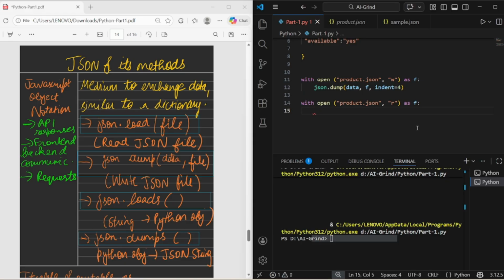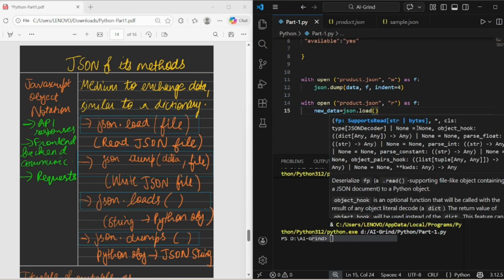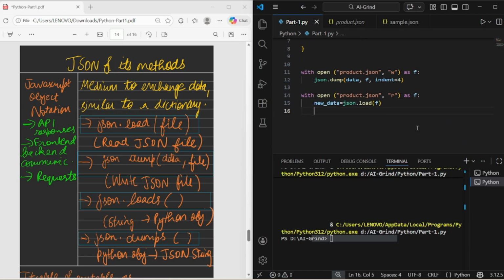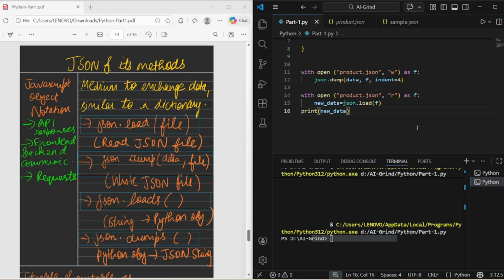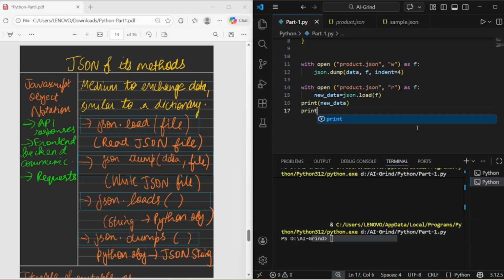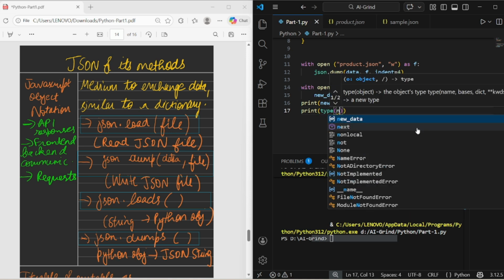Now what I can do is write new data equal to json.load(f). Then I'll print the new data, and then I'll print the type of new data as well.